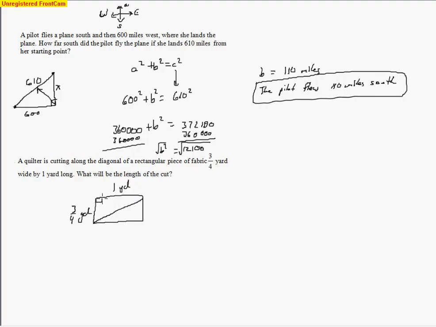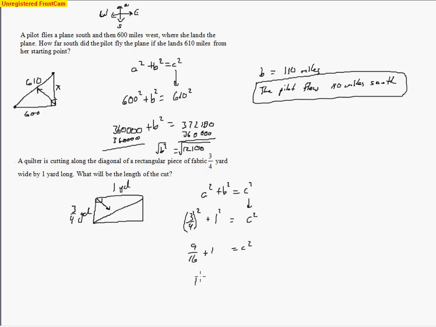Well, when you've got a rectangle, you've got a right angle at each of the angles. And so that means we have a right triangle. So we can substitute the numbers into the Pythagorean theorem. And so again, the side opposite the right angle is our hypotenuse. That's the side that's by itself, and so that's going to be our c squared term in this case. And then we've got 3/4 squared plus 1 squared. Well, 3/4 squared, it's easy squaring. This is just 9/16 plus 1.